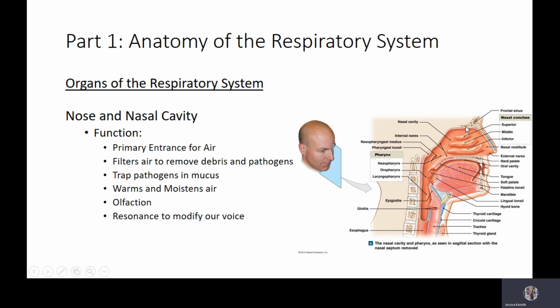In our previous lecture, we did talk about how the nasal cavity is really important for olfaction, meaning the sense of smell. The olfactory epithelium is going to be in the superior region of the nasal cavity, and it's going to contain the olfactory sensory neurons that will bind to different chemicals that are dissolved in the mucus within the nose. And so we'll be able to detect those particular chemicals and interpret them as scent.